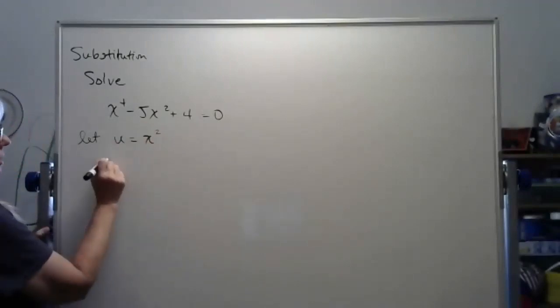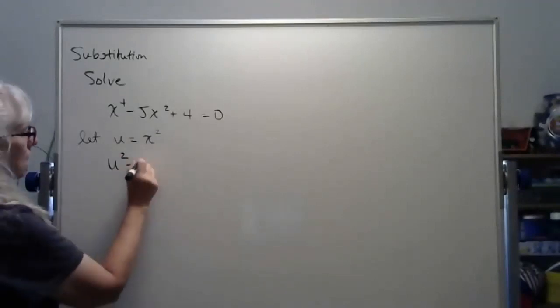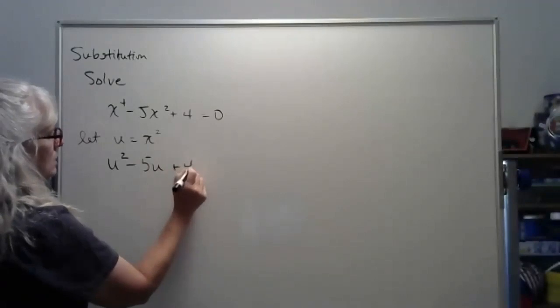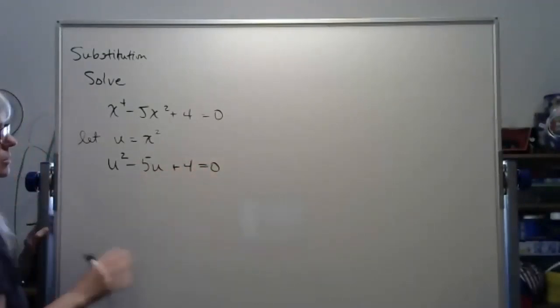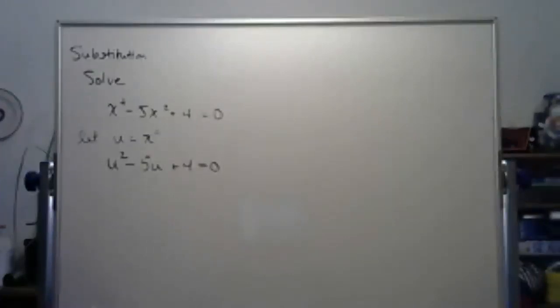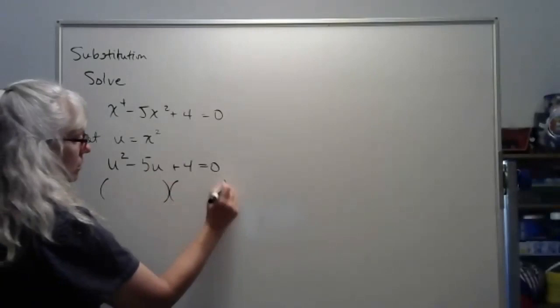Then we'll substitute, replacing everything in terms of u. By default, I don't even have to think about it. I know that the first term is going to be a u squared minus the 5, and then I'll replace the x squared with the u, plus the 4 is equal to 0. So when you're done, you don't see any x's, all you have are u's. You keep all the signs and all the coefficients. So u squared minus 5u plus 4 is equal to 0. Okay, somebody factor that for me. What is that going to factor into?